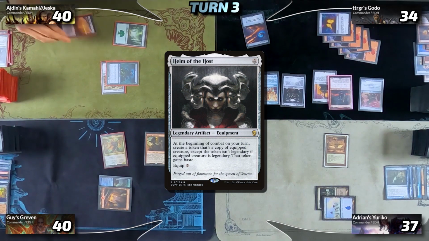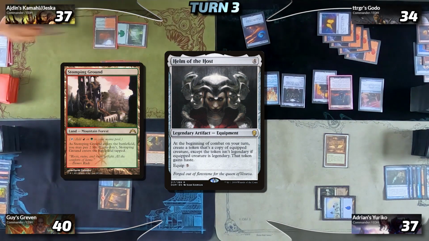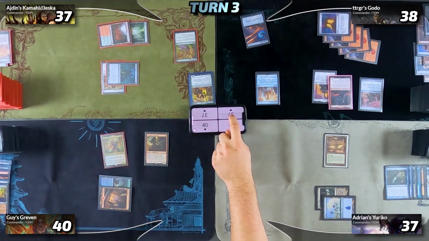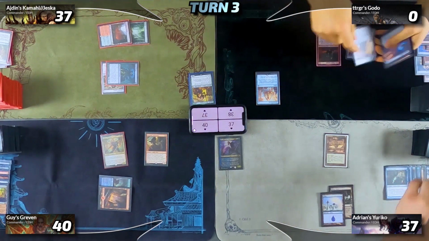Ajdin does have a response. He's going to fetch, losing 1 life, and he's going to search his library for a copy of Stomping Ground and shock it in, losing 2 more life. Then he's going to tap for 1 green and Nature's Claim the Helm of the Host. This is going to destroy Helm of the Host. Calvin's going to gain 4 life, but Calvin can't win the game now, so at the end of his turn, he loses to Final Fortune.